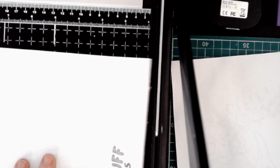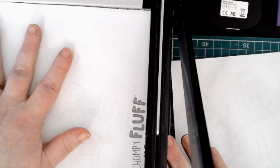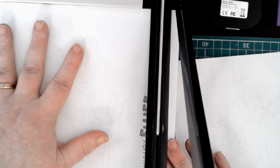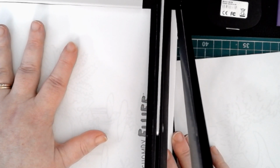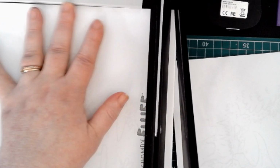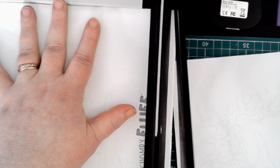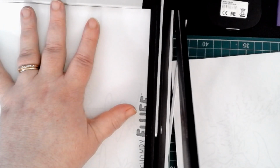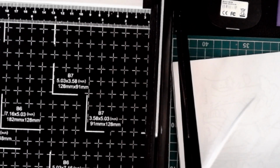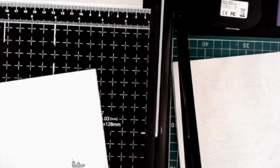Again, I'm going to put it in here. And try to make sure that everything is nice and straight. And cut off that edge. And then we put that one there. And again with this one.